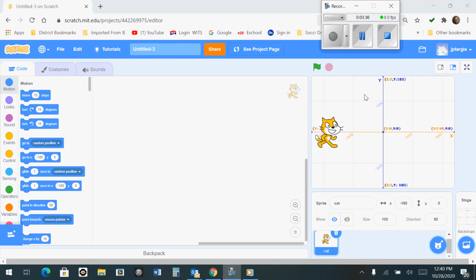Now that we have a location for our cat, you can actually click on the cat and move it anywhere, and you'll notice that in the XY windows at the bottom, it'll actually change those numbers. So try to move your cat somewhere in this location here. I'm more of a perfectionist, so I'm gonna change it to negative 180 and 0. And hit enter, and that's where it places my cat. Now what I want to do is write a code that moves our cat to a desired location. So we're gonna start by placing the cat where you want it. And at this time, what you want to do is make a note of your XY coordinates. So I'm going to write down on a piece of scrap paper negative 180 and 0.